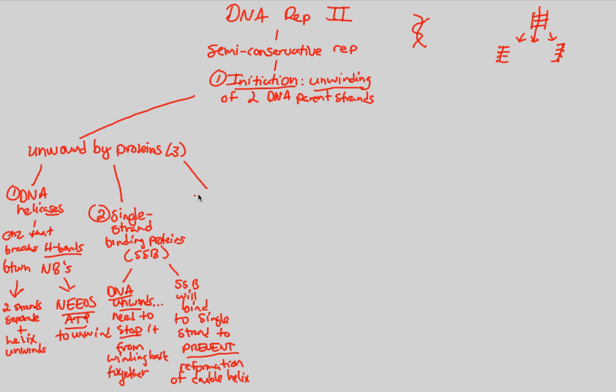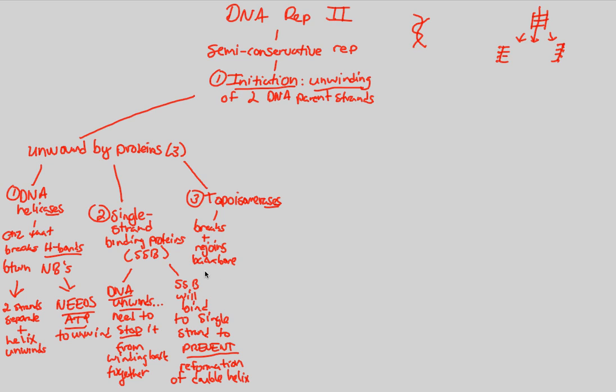And what's our third protein? Our final protein in initiation is going to be a class of proteins called topoisomerases. Topoisomerases are a class of proteins and also a class of enzymes, you see that ASE ending, that are going to aid in the following. Their job is they do the following. Topoisomerase breaks and rejoins backbone molecules.